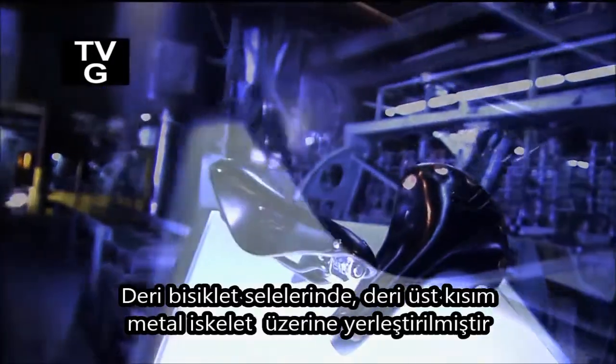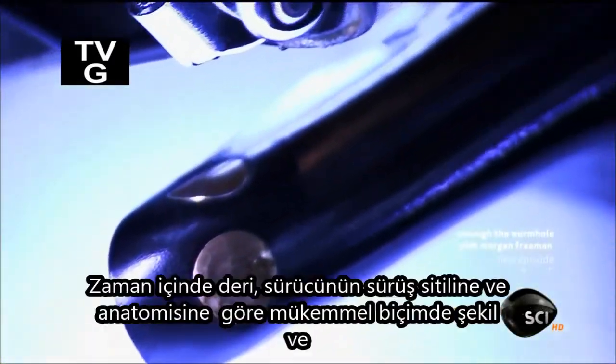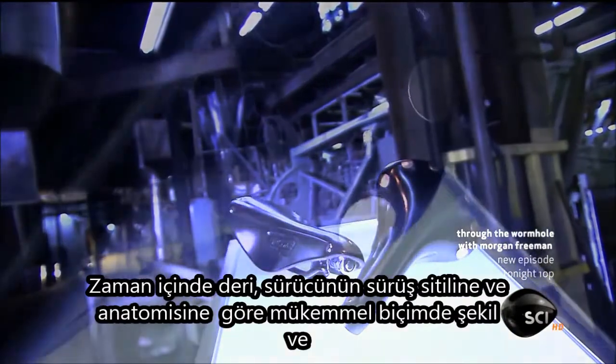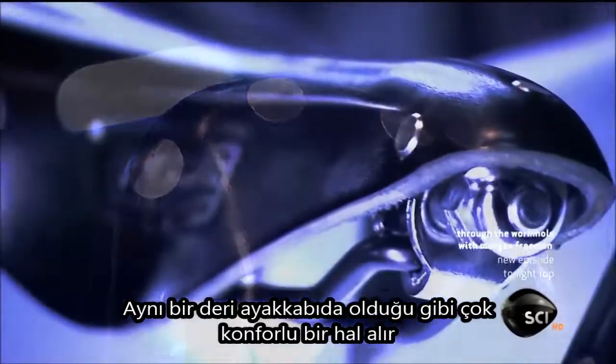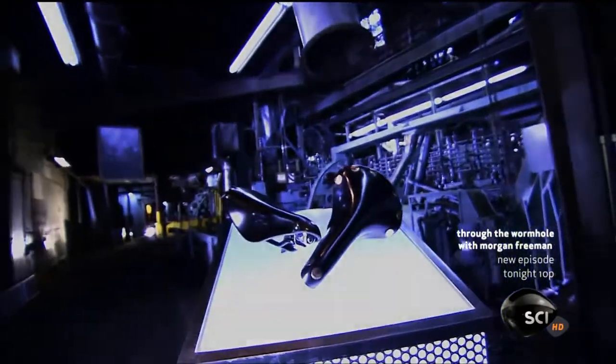Leather bike saddles feature a leather top suspended on a metal frame. With time and use, the leather molds itself to perfectly suit the rider's anatomy and their cycling style. And just like a pair of leather shoes, the saddle becomes very comfortable.